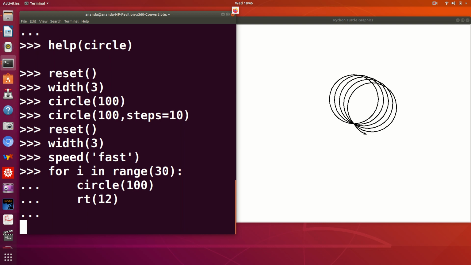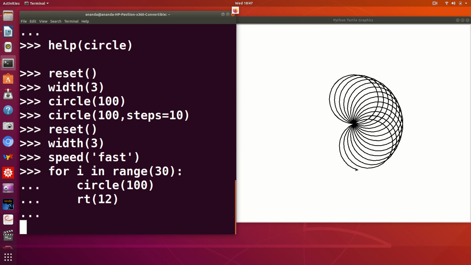The speed fast doesn't really seem to be very fast, at least not to me right now. But there's another option called fastest, which will actually speed it up a lot more. But I'm pretty sure you will agree that it's rather satisfying to see this turtle crawl on the canvas and draw out a nice geometrical shape.